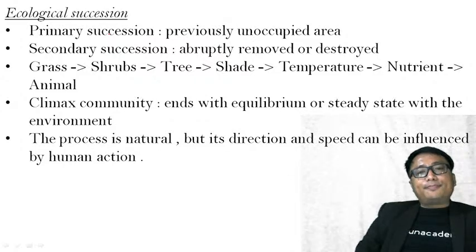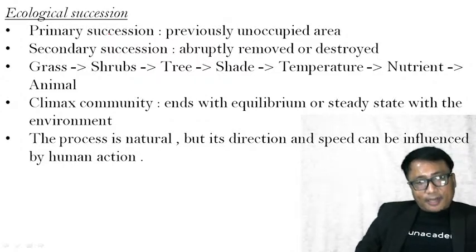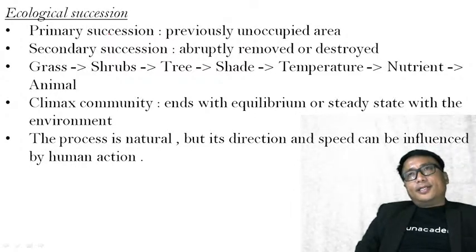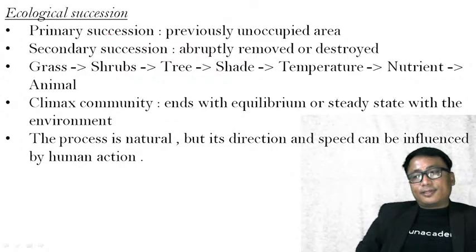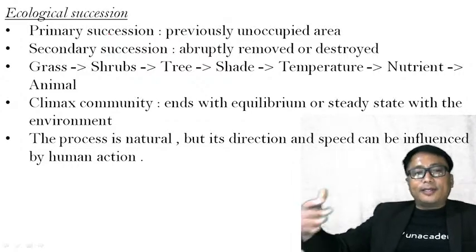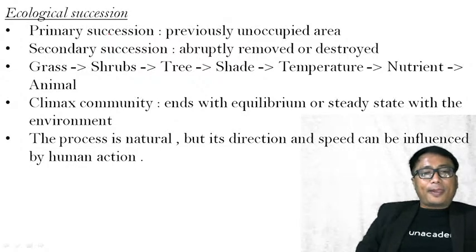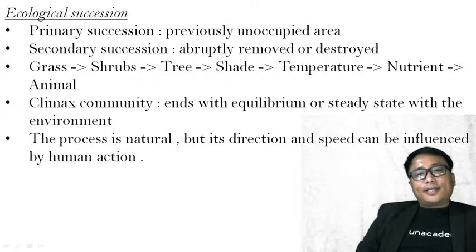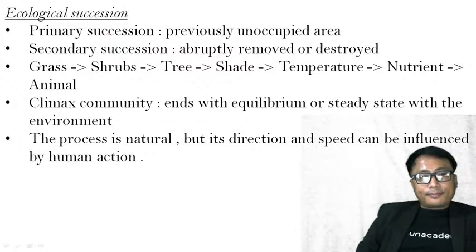Otherwise, the pioneering species, yesterday I explained to you what a pioneering species is. They are usually the lichens and mosses that go first. They invade the area and bring changes in the soil condition. Thereby, ecological succession happens gradually. Now, what is a climax community? The climax community is the end stage, in equilibrium or steady state with the environment. Yesterday we have already seen this also.